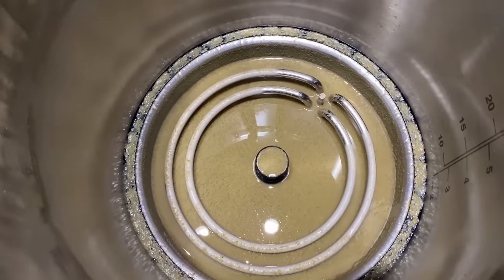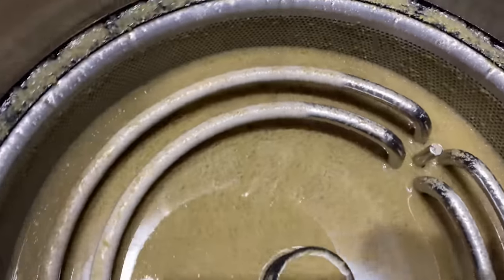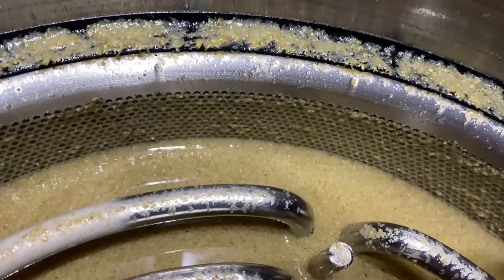Overall I think the system is definitely capable of making wort, but I'm not completely sold on the screen at the bottom — I don't think I'd use a lot of hops and expect it not to clog. There was also quite a bit of grain bits in the boil: the mash basket holes are fairly small but large enough to allow some grain bits through, which recirculate. I don't think you'd get completely clear wort out of this system. That said, it's always a balancing act — crush needs to be fine enough for efficiency but not so fine you get stuck mashes.